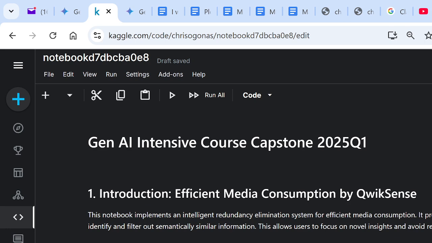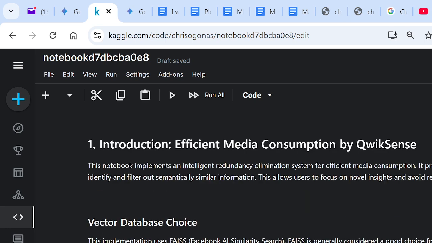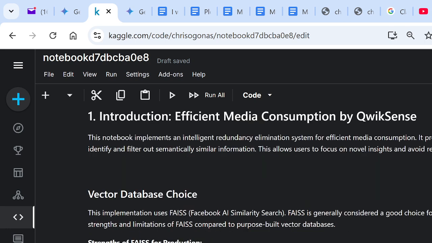A brief introduction to the whole idea, and then I explain basically the choice of vector database we're using here, which is FAISS. FAISS is Facebook AI Similarity Search. It is a vector database and very appropriate for use here, especially because we're looking at low latency, high performance, because when people are consuming content, it ought to be much like real time. So this is important because the user experience is very important as far as this is concerned.